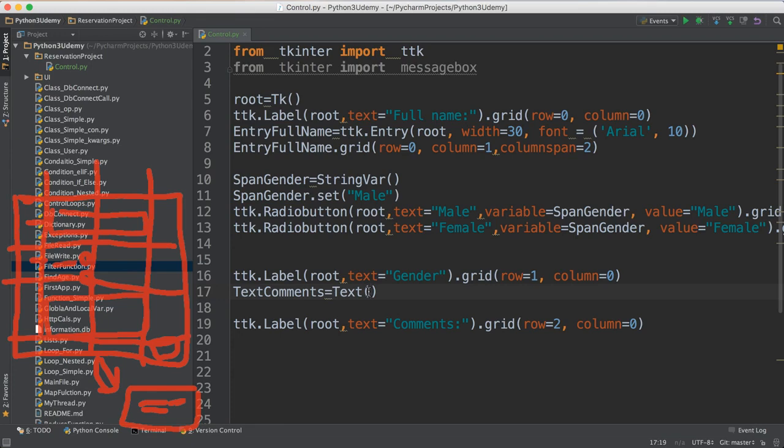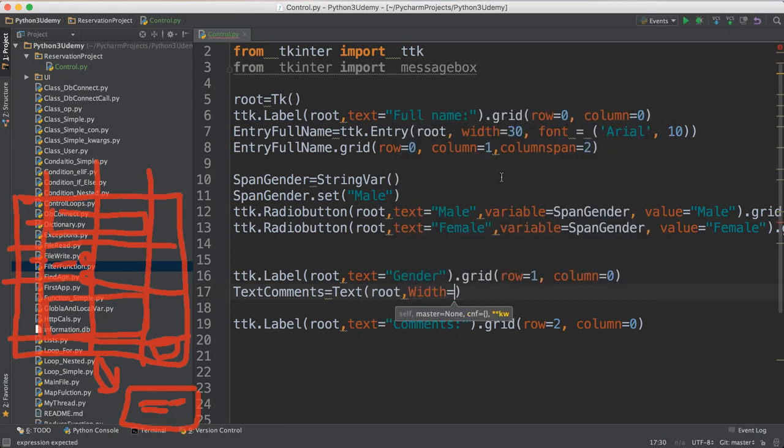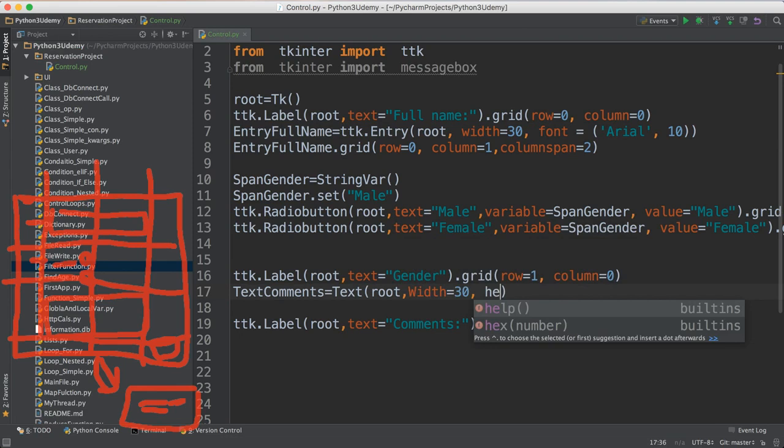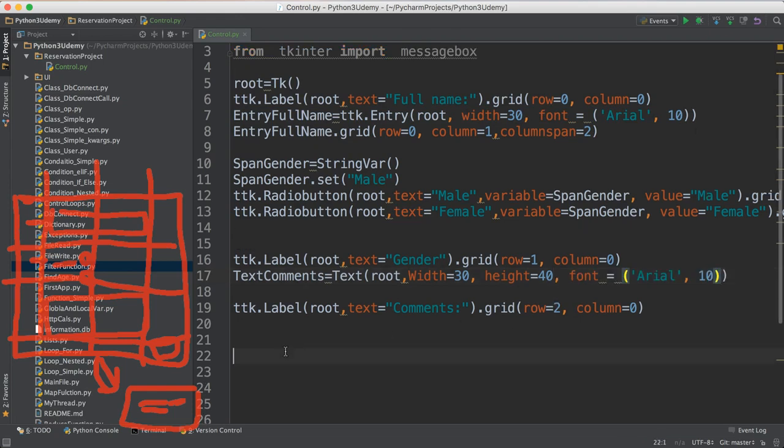This one should be located in the root, still everything in the root, and you could define the width for it. Let's suppose the width equals the same width as this one, 30, so they have the same width. Then the height, we give it a height for the number of rows, as we allow them to go down. Let me say the height is 14. You could also add the font like Arial, whatever. Everything is good.